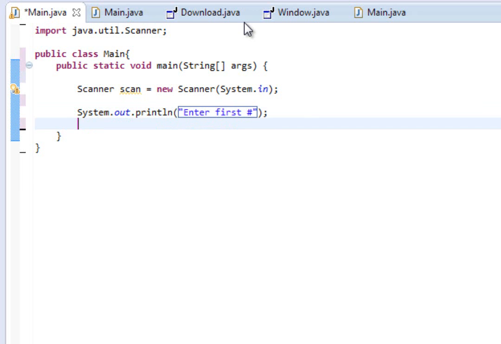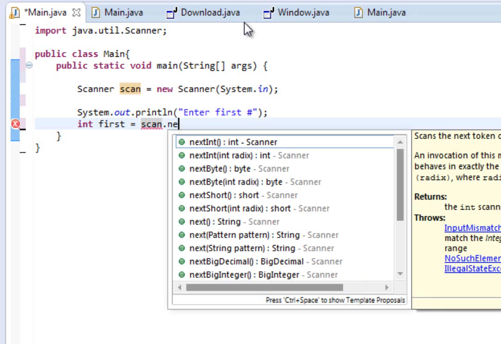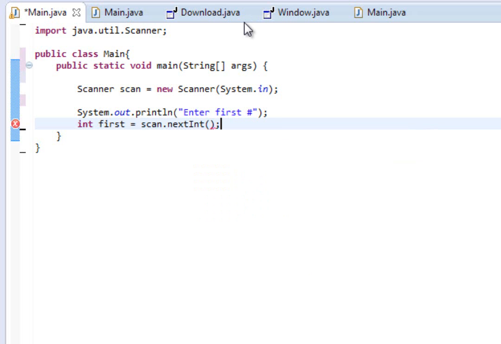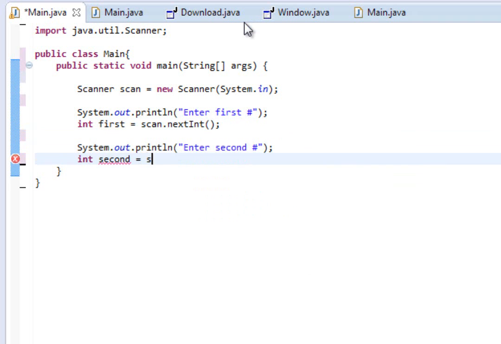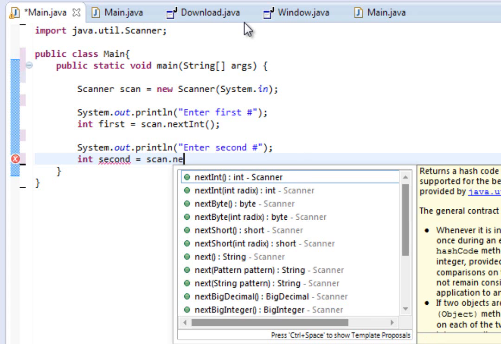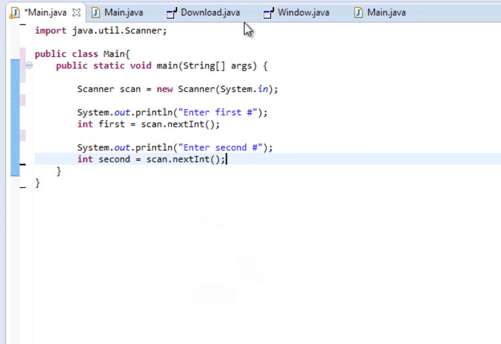So let's do int first equals scan.nextInt, and then System.out.println enter second number, int second equals scan.nextInt.